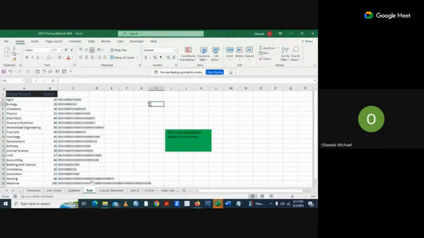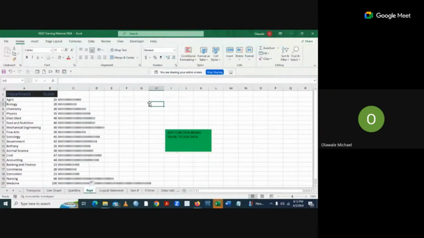Can you see now? This is a column chart. I got this by the use of the rept function. So if you look at my table now, you can tell that you have just visualized this data.